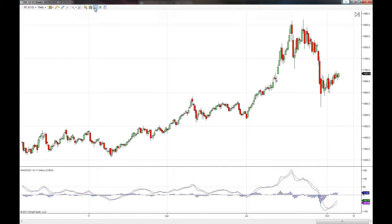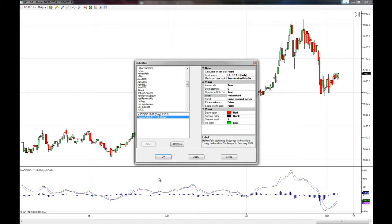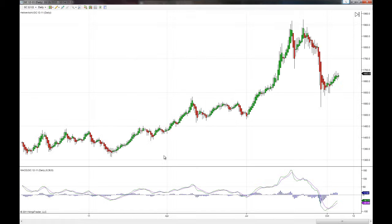And of course, the other thing that we like to do with that particular market is to look at the chart in terms of what is known as a Heikin Ashi. Of course, the Heikin Ashi is a Japanese average, and it also gives us some new information and insight into the market. And here's what we're seeing. When we take a look at it from this particular format, I can tell you this. First of all, we're not really seeing any real strength to the trend.